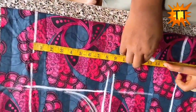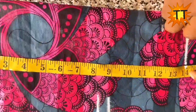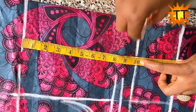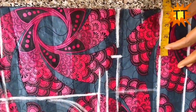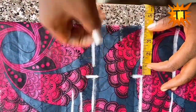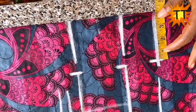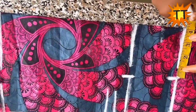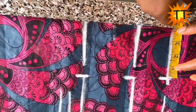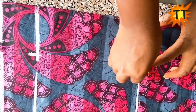So from here, I have my under bust as 14. This is the middle bust. That is 4 inches on the middle bust, 4 inches on the under bust, 4 inches on the waist line. Sorry, 4 inches on the middle bust line, 4 inches on the under bust line, 4 inches on the waist line, then 5 inches at the hip line.